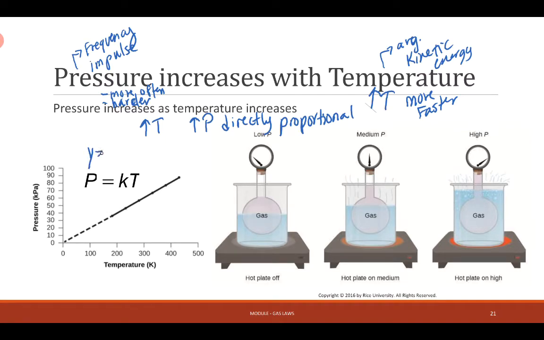You might remember from a math class that the general equation for a line is y equals mx plus b, where b is the y-intercept. In this case, our y-intercept is 0. So if b is 0, then that term doesn't even need to be there. And so y here is pressure, m is a constant called k, which is the slope of the line, and then t here is the temperature. So we end up with an equation of the line, P equals kT.